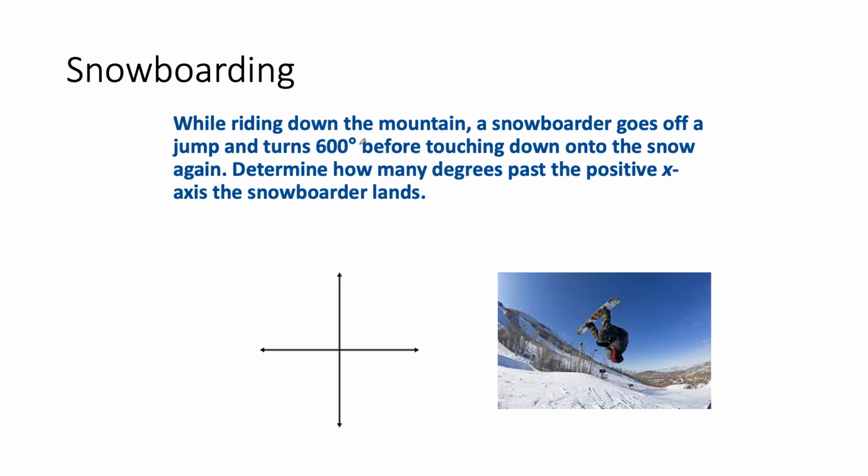Snowboarding, we're going to do a 600, man. And we're going to go 360, 450, 540. 600 is going to actually be right about down here. I guess maybe I went a little bit too far, but I'm landing in quadrant 3. Went around once, 1.5, a little more than 1.5, and I'm probably going to land a little bit cockeyed, which means I'm probably falling down. Nope, I'm a good snowboarder. I'm going to land it, 600 degrees.